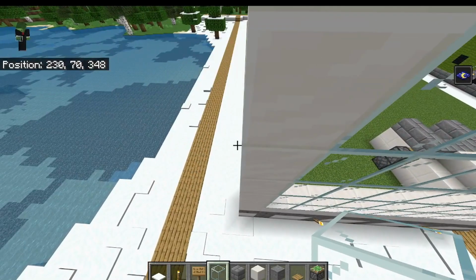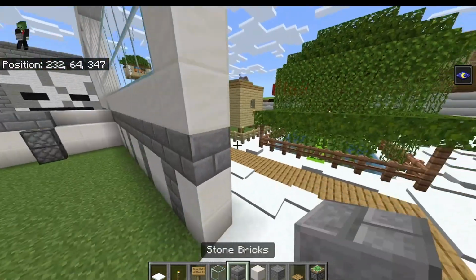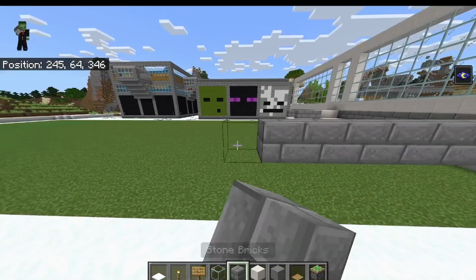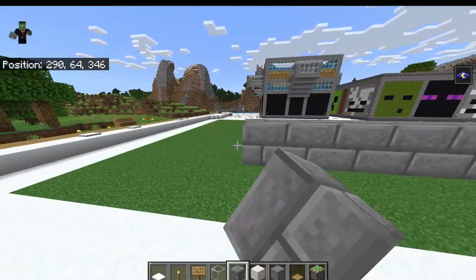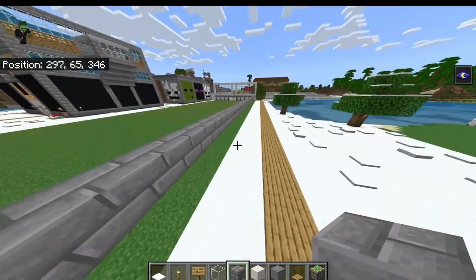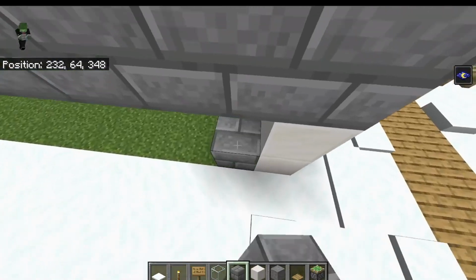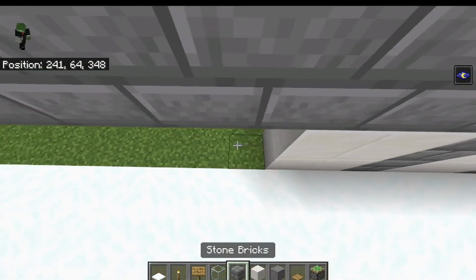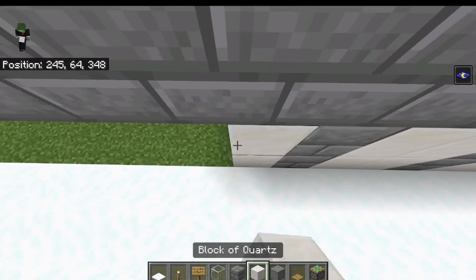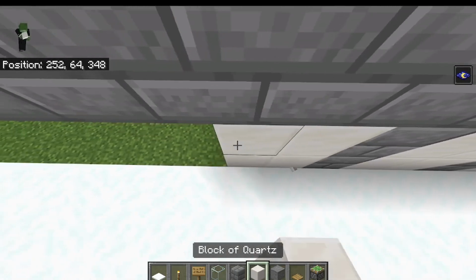Alright, so we're going to start with the left side, because this is the side with snow layers. So, we're basically going to copy our pattern, bring these all the way along to the end. See, it's such a long build. Okay, so then you want to place this, and then you want to go two, this and two. Basically repeat that all the way till the end. Till you get right to the end of this area.